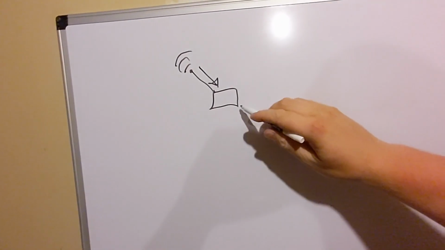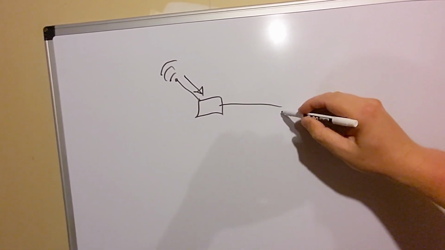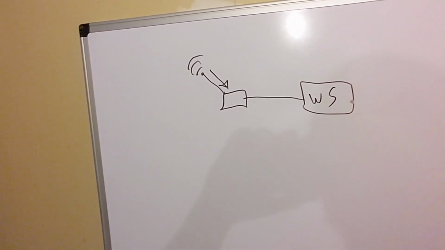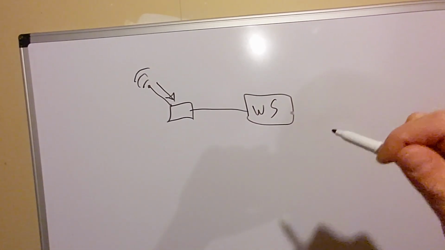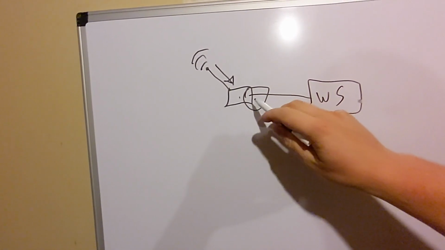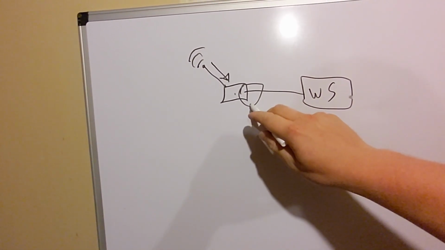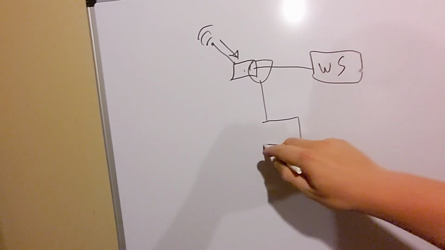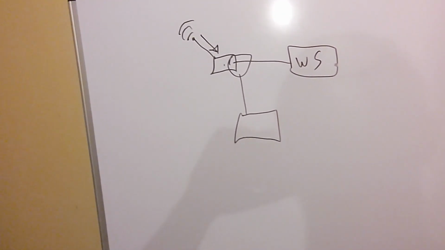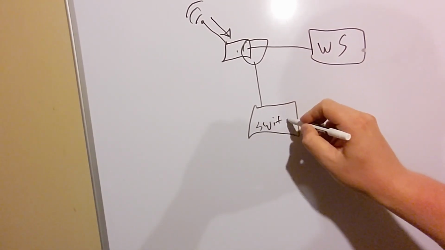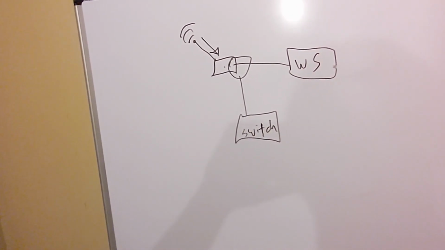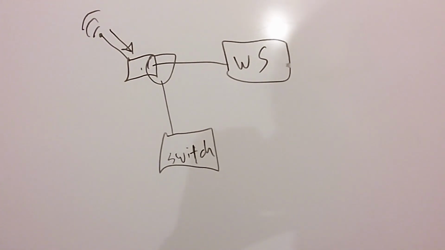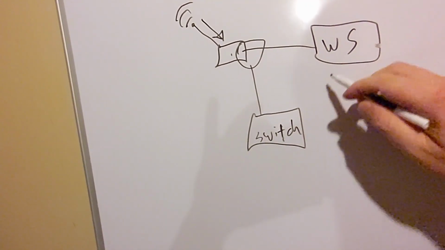Okay, now I'm going to be a complete nerd and use this whiteboard to kind of diagram what the server setup will look like. Your internet will come in this way and it'll go to your workstation, which we'll label WS, and that's your main PC that you plan to sit on. But in between there, you've got a modem and a router. In my case, I come off of these and I set up a switch that is not managed. So let's just label that switch with some really nice handwriting. Dumb switches are perfect. So that's what we have here.